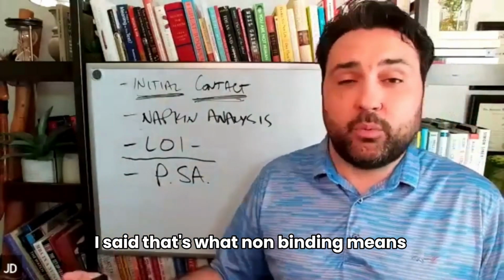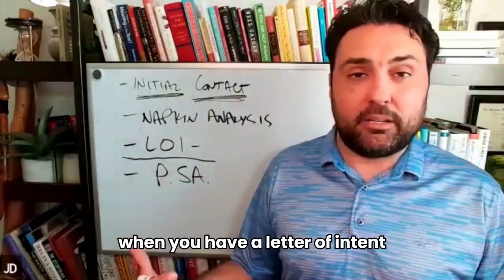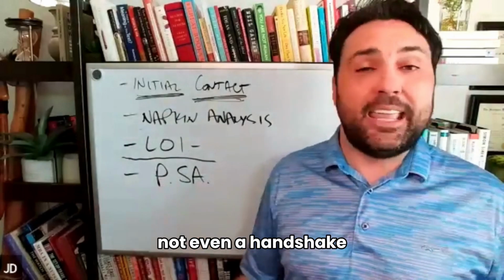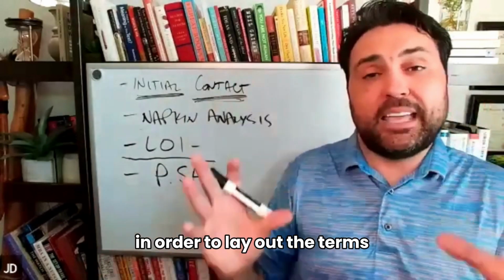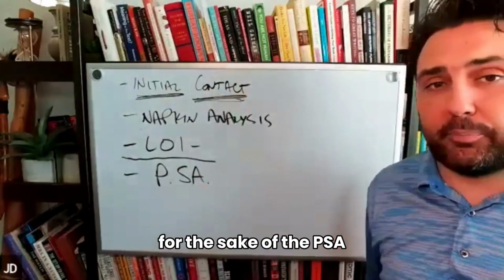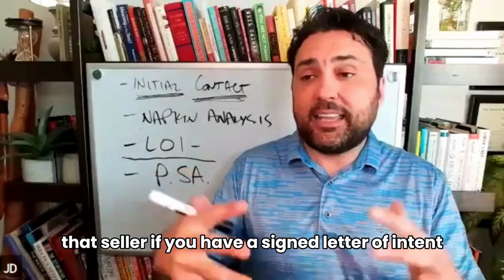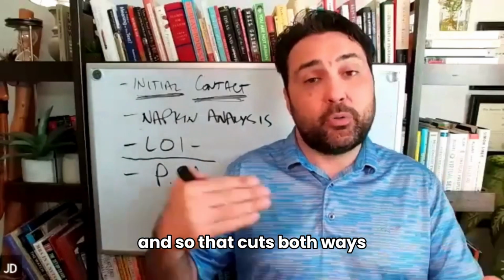And I said, that's what non-binding means. Because they don't have to sell it to you when you have a letter of intent. A letter of intent is just a conversation, not even a handshake. It's just a discussion that you're having in order to lay out the terms for the sake of the purchase and sale agreement. That seller, if you have a signed letter of intent, can absolutely go sell that property to somebody else. And so that cuts both ways.